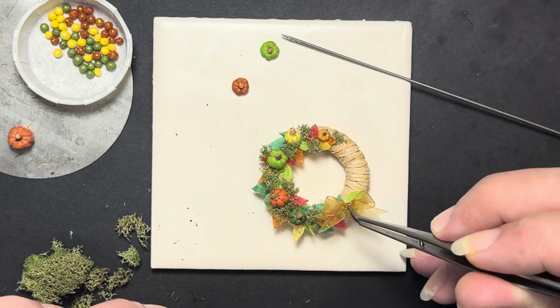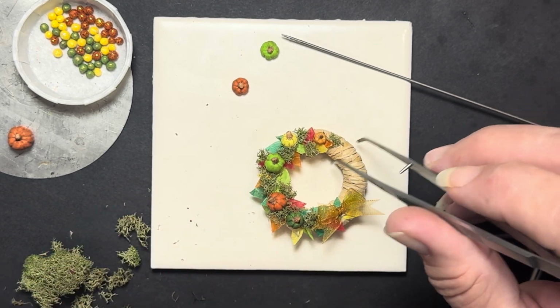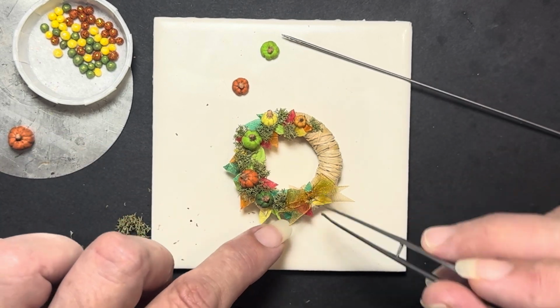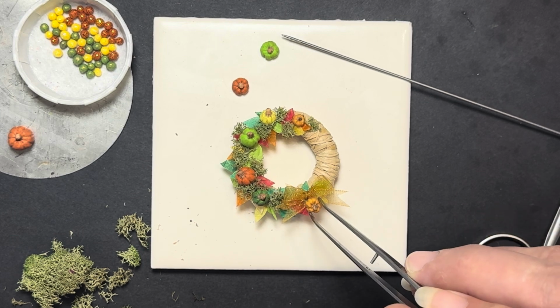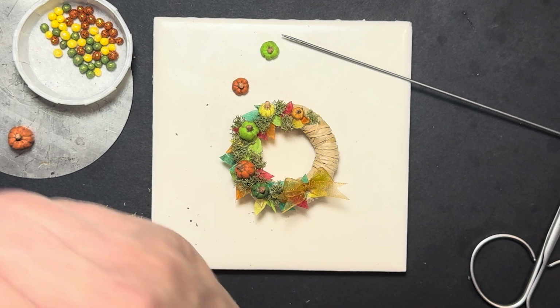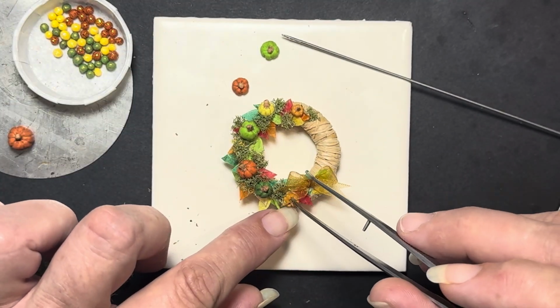Now, this glue is pretty forgiving right now while it's still wet. You can pull a piece up and replace it if you need to. So that's going to be just a little off center, off to the side, and I think it's going to look real cute there. I do want to fit one more pumpkin in. I think we're going to nestle it right up underneath that ribbon. And that's going to look really good.